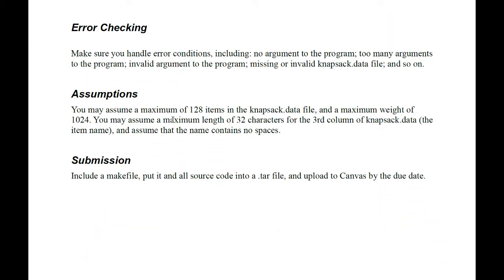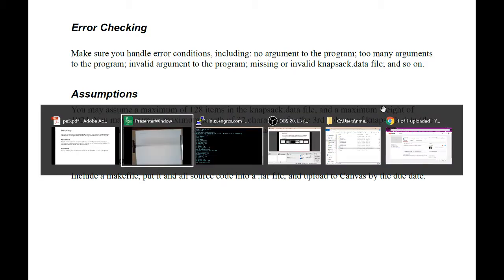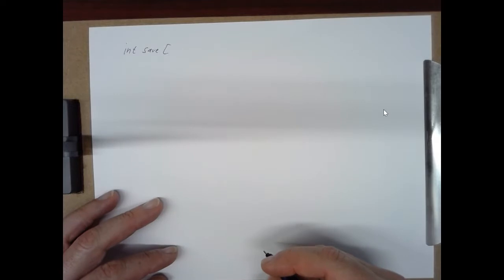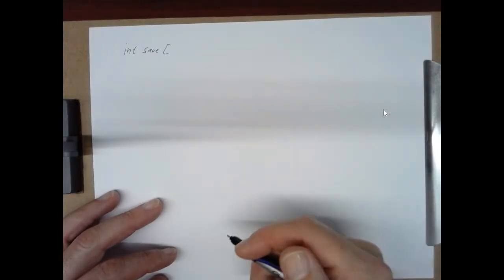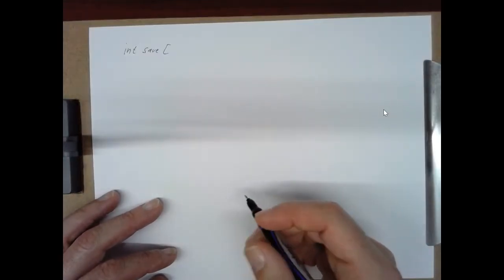Maximum weight of 1,024. So you don't have to worry. That should be what I mean by this is a maximum capacity of 1,024. I'll clarify that. So if the most you can have in your bag is 1,024 items, the most max values you're going to have to calculate are from 0 up to 1024.